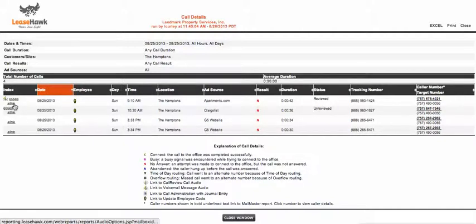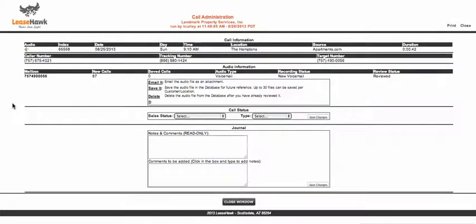You can also click on the Admin button to add helpful notes so that you know that you talked to the prospect. When you click on the Admin button, you'll see that you have numerous options. You can email the audio, you can save the call, even though it says delete it, you can't really delete it. Saving the call is pretty important, because if there is a call that you want to use as an example, or if you think it's a great call and you want to use it for training purposes, you can save the call for an unlimited time period. Otherwise, the call only saves for 30 days.